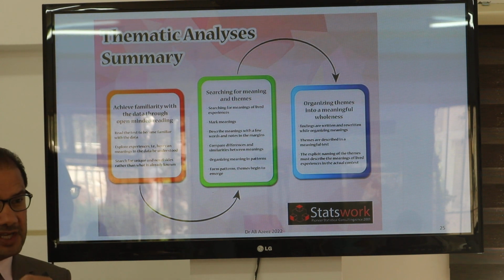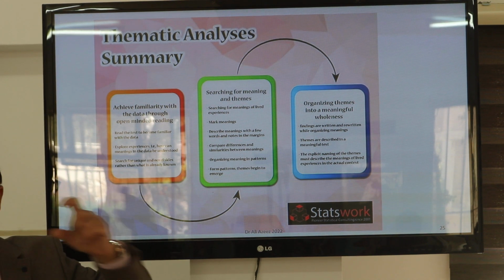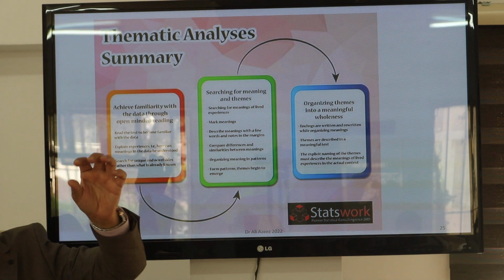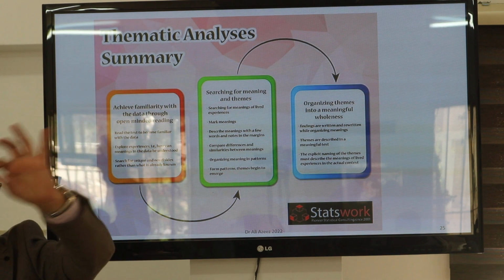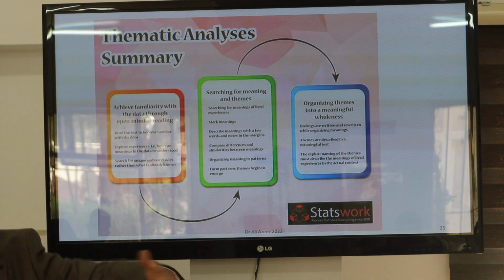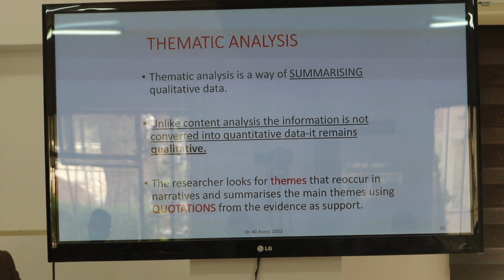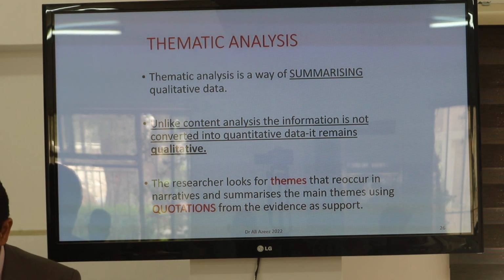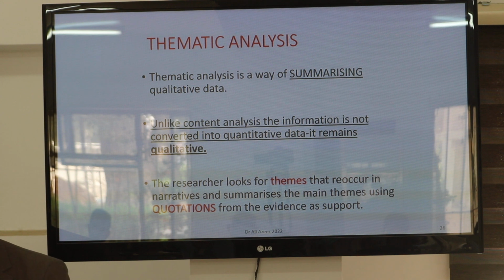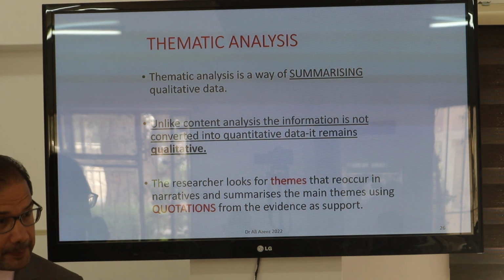You can do it by yourself, handwritten, or you can do it in Excel. You can highlight in different colors. If all people agreed and said pricing, I will highlight them in yellow. So eventually I look at the yellow color and find how many people agreed on pricing. In thematic analysis, we need to summarize the qualitative data into themes and sub-themes. I will give you some examples. We have a theme and a sub-theme, and we need to give an example from the participant.